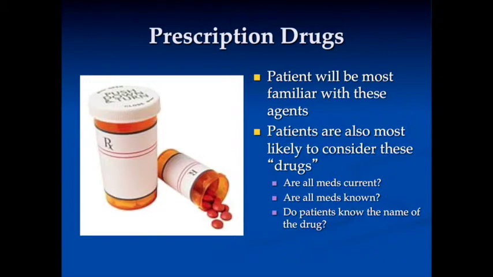So, we don't want you to look at them and necessarily make broad judgments about drug A, drug B, and drug C, but if you can get a list of drug A, drug B, and drug C, and we see a problem, it's a great way of going back and trying to see if that is a potential place where it interacts. And then you get somebody like a pharmacist involved who can say, here's the mechanism of action of this drug, and if you know what the mechanism of action of the distribution of your radiopharmaceutical is, you can see if there's going to be some places where there might be an interaction.